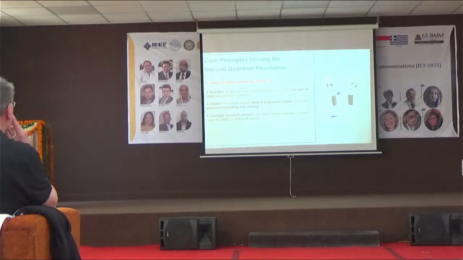The third concept is quantum measurement and control. Schrodinger gave a Schrodinger equation describing the motion of a wave packet. That is, how any particle, be it an electron or any other particle, will move inside the atomic field. So, in order to exploit quantum technology, we need to control this movement. This can be done by applying a magnetic field, and the magnetic field is the best example to exploit this.